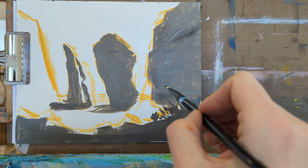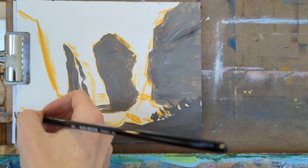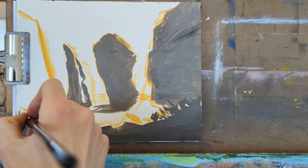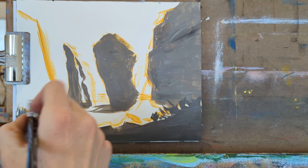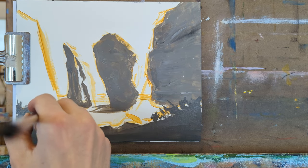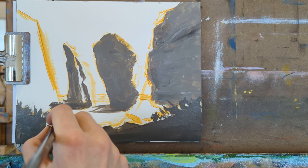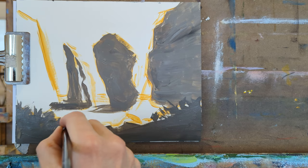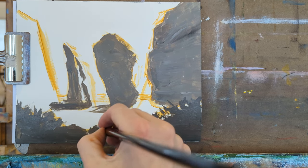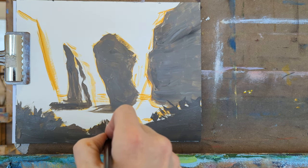This is where I want to slow down and think really hard about how everything's overlapping before making any major brush strokes — but I don't want to think so hard that it's paralyzing either. At some point I have to put the marks down, stay loose, think about transitioning around those corners, and create good variety and motion within this edge. This edge can afford to be fairly complex because everything around it is simple — a plain of water and two large shapes on the left and right.